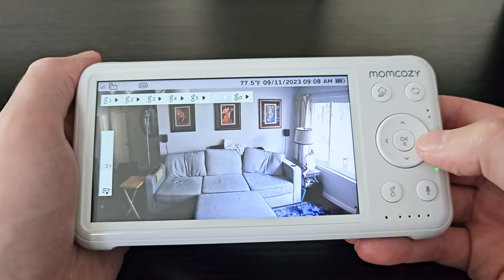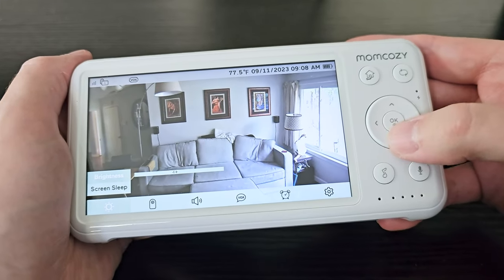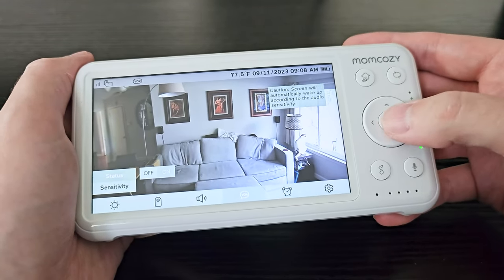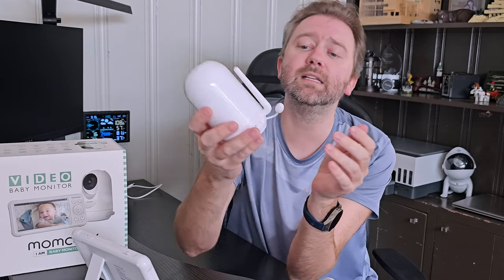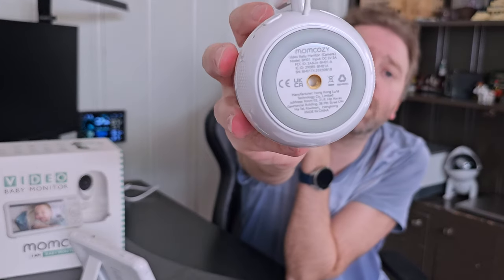As for the camera itself, it's a nice little compact camera. It has a nice pan and tilt — it can pan 350 degrees around, almost a complete circle, and tilt about 90 degrees, so it allows you to get any angle you want. There is the little microphone and then the antenna that sends the signal. There is where you plug it in to keep it powered up. On the side is the speaker where the lullaby music plays. On the bottom it has a little ring so you can attach it to a mount, and it has a gray strip that keeps it from sliding if it's sitting on a desk.